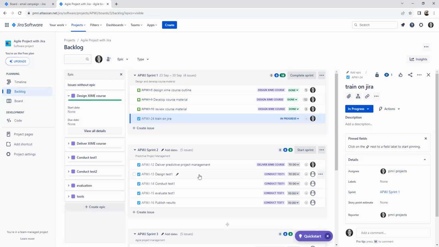Now, in this session, our objective was to create a project in Jira for an agile project and as an introduction. So this is a free license, which is an indefinite free license for less than 10 users.